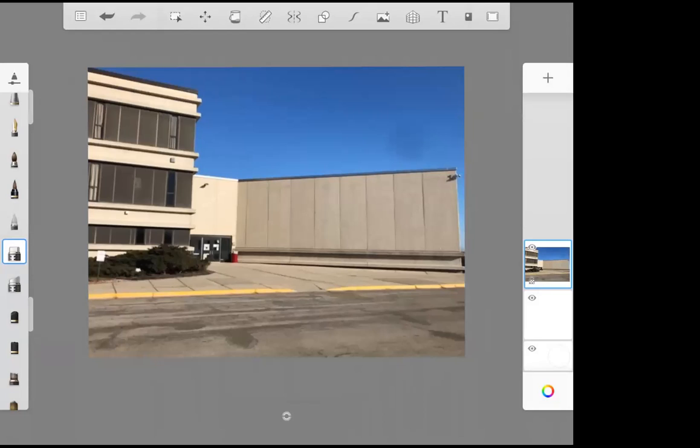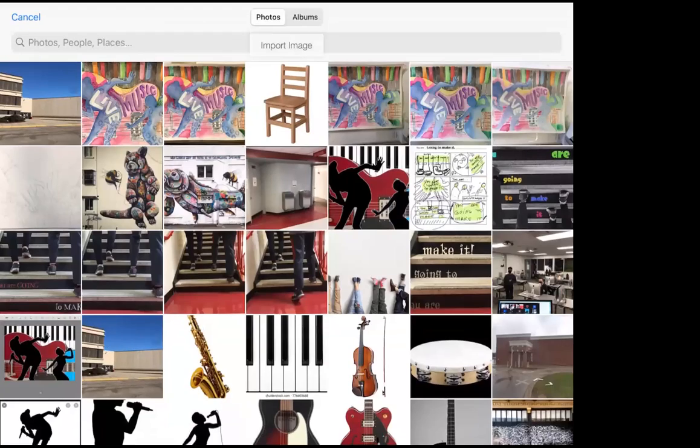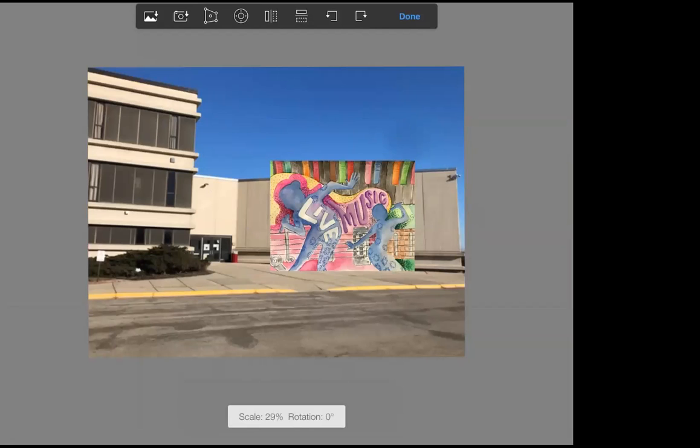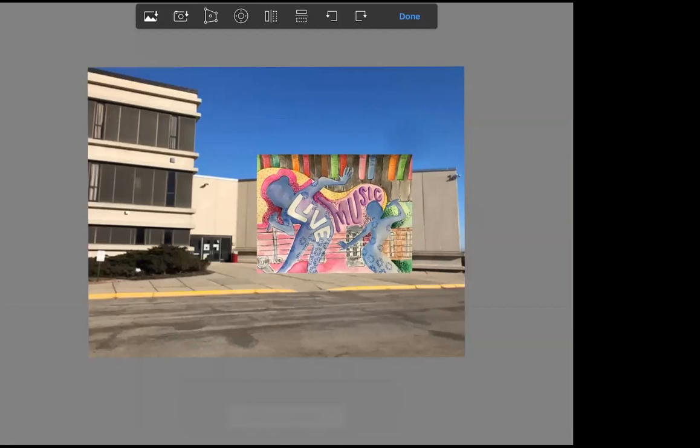Then I'm going to say new layer, like that. So I hit the plus at the top of my layers stack over there on the right-hand side. I'm going to say mountain, and I'm going to place my picture like this. And this one I'm going to squeeze down in here, like that. And then over here at the top, the third button over, there's a little square with four little circle dots on it. If I click on that guy like that, it's called distort.